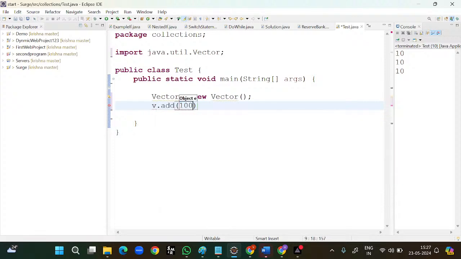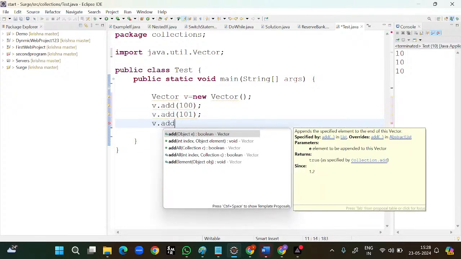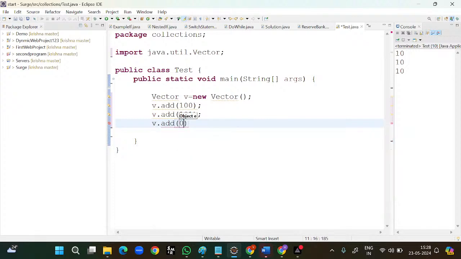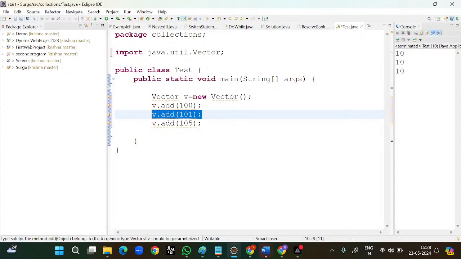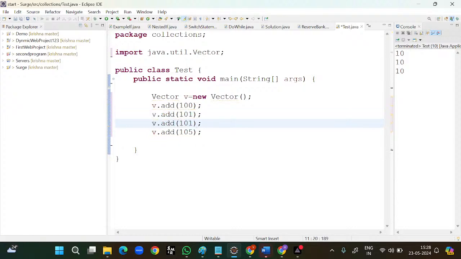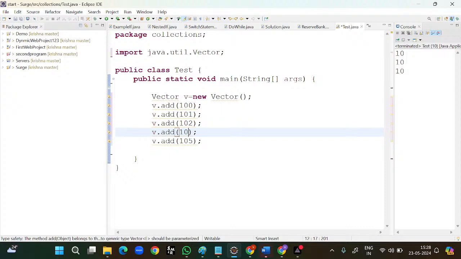I am adding some values: v.add 100, 101, 102, 105. Whatever process you did in ArrayList, the same applies here; the methods are also the same.